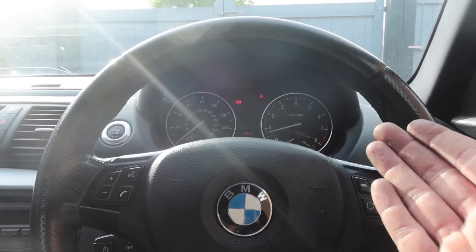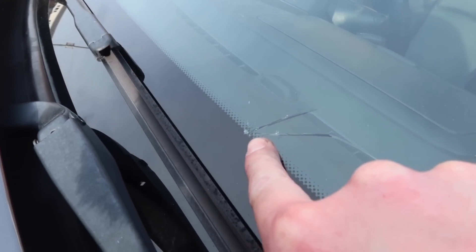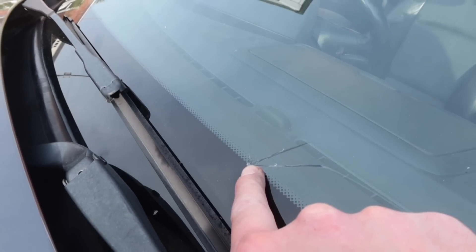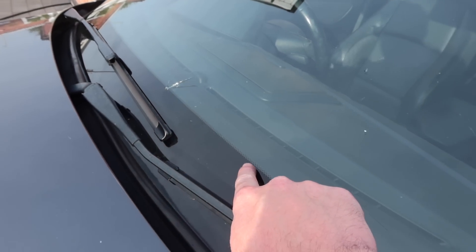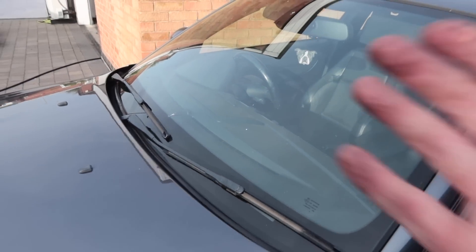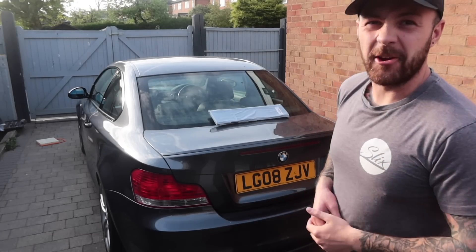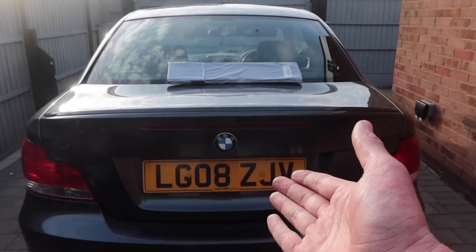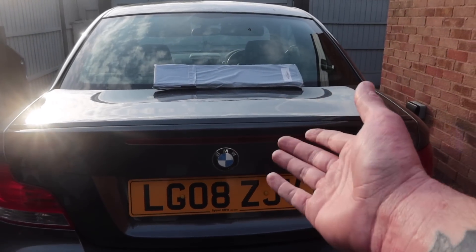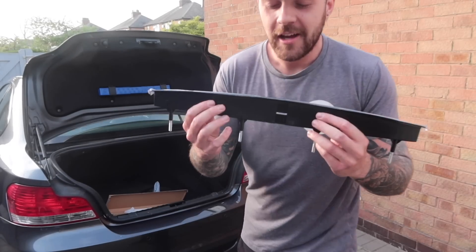Since my last video I've also had a stone fly up on the dual carriageway and absolutely nail the windscreen, which has caused a crack and a nice long one running all the way along — so yeah, that kind of sucks. The next thing isn't really a mechanical problem but more of an exterior niggle: my rear brake light has definitely got the London look, and even though I can't see it when I'm driving, I'm sure for the people behind me it's properly irritating.